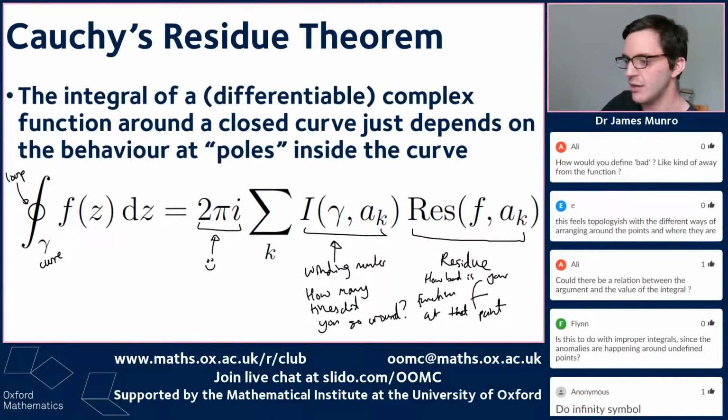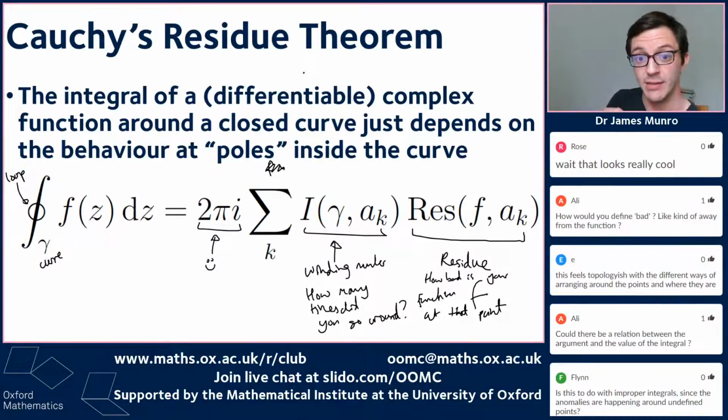So points where it's bad are, essentially, if your function looks like... I don't really want to define pole. Okay, it's a cool formula. It's got lots of Greek letters and lots of sums in it. Really, it's just trying to explain the thing that we just observed, that the number of times you go around matters. Like that time we went around twice, it was 4 pi i. That would be like having a winding number of 2 about that red cross. Point a_k here is just where is your red cross? Where is your pole? And the residue is something to do with what's going on at that function.